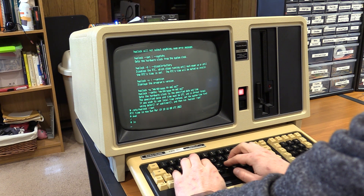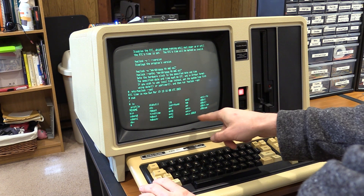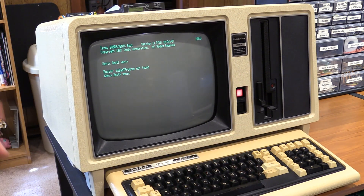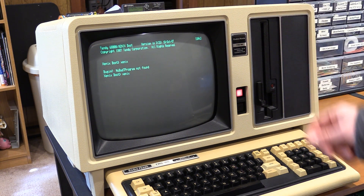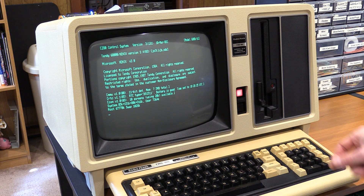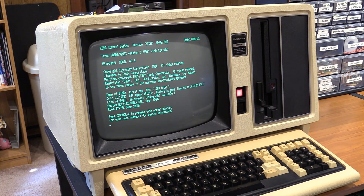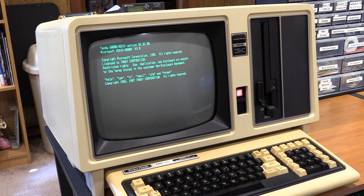The other thing we're going to do is make the Xenix kernel RTC the default. I copied the xenix.rtc over top of the existing kernel after backing up the Z33 kernel, of course. So now just hitting enter should boot into 3.4, and in the future I can skip the date prompt by just pushing F1, which will boot straight to Xenix without asking the date. Going into multi-user mode — Control D. You can see the time is set. Battery is good. It's going to prompt me for the date and time because I didn't push F1 — and the time and date are correct.